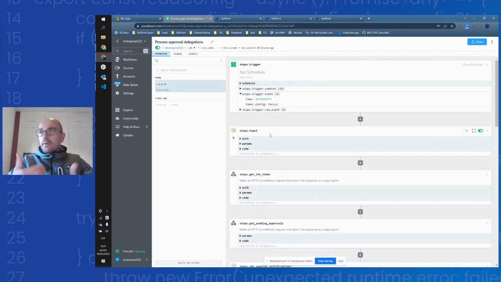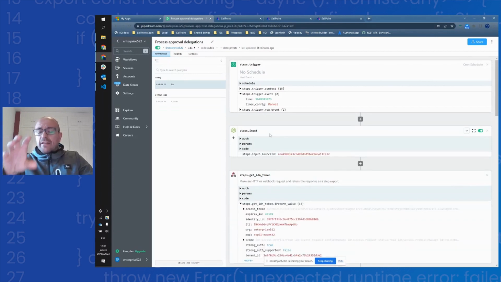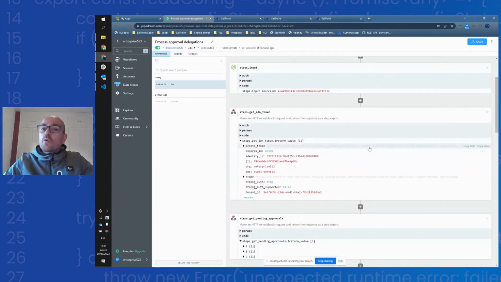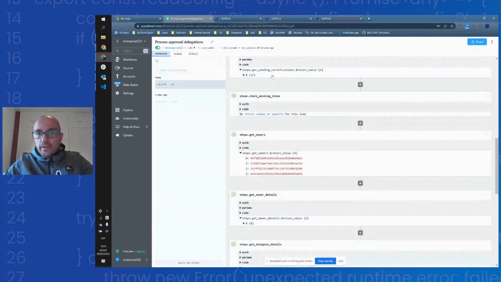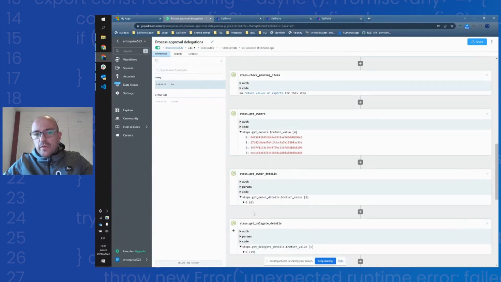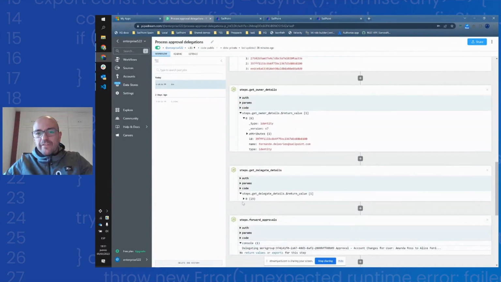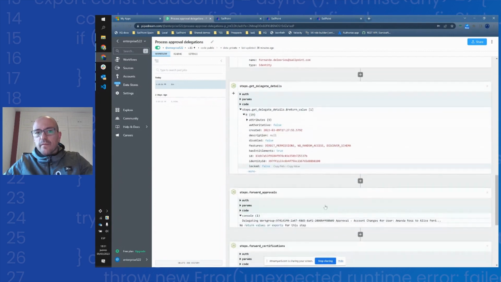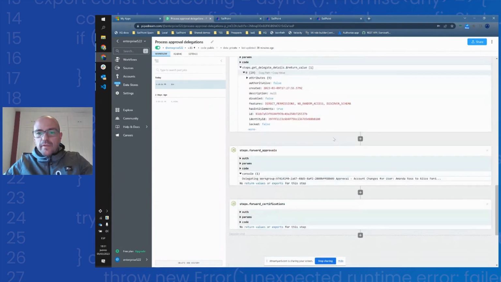This is like a sweep job that you need to run every time you want this to happen. It's going to take all the pending certification items and all the pending approval items in my profile, or anybody who has a defined delegate, and forward them to the delegate. Here you can have good visibility of each one of the steps you take.